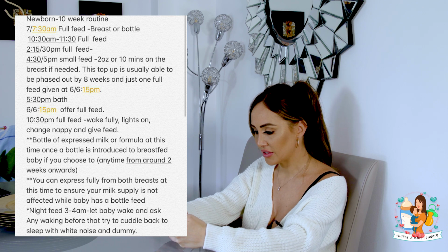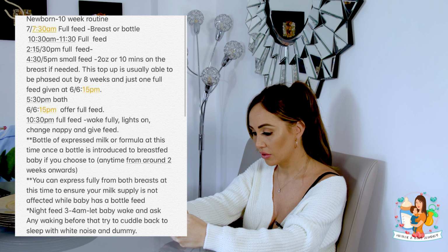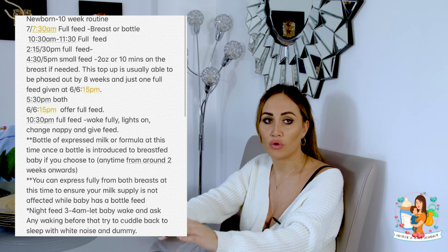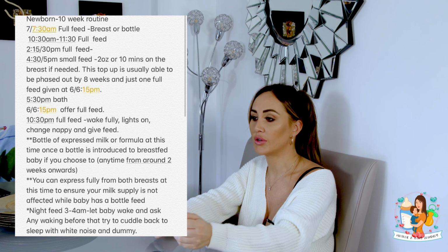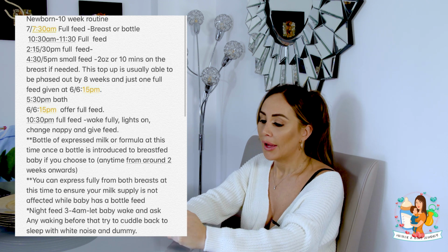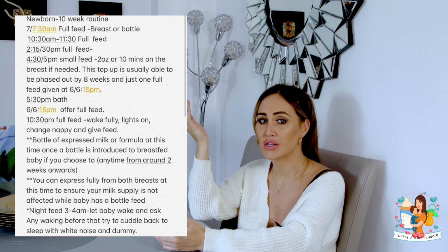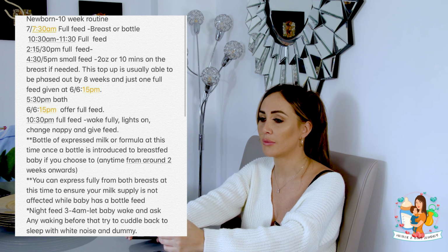And then it's saying that there's a night feed around 3 to 4 a.m., where I think it says the baby wakes. Oh, so if the baby wakes up before 3 to 4 a.m., it's saying you cuddle them back to sleep, or give, obviously, white noise and a dummy, etc. At the newborn stage, my one was waking up every 2 hours. I don't know what everyone else was doing, but every 2 hours he was waking up.